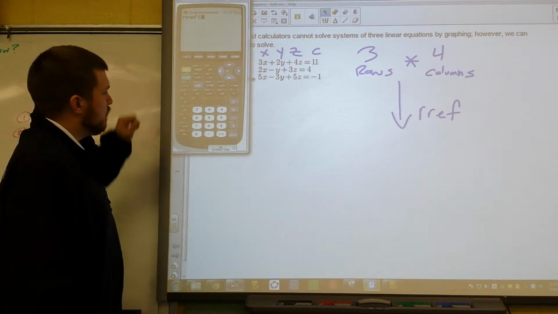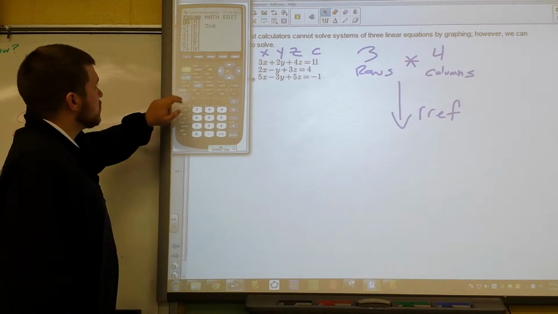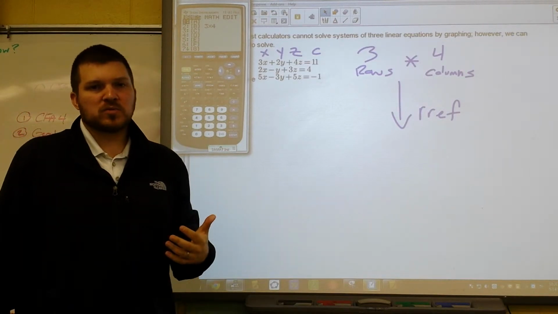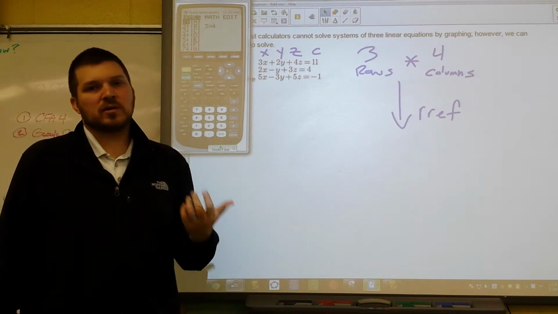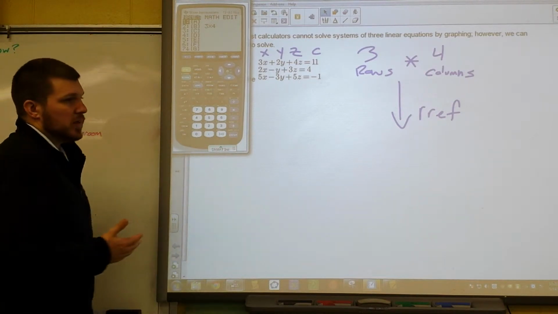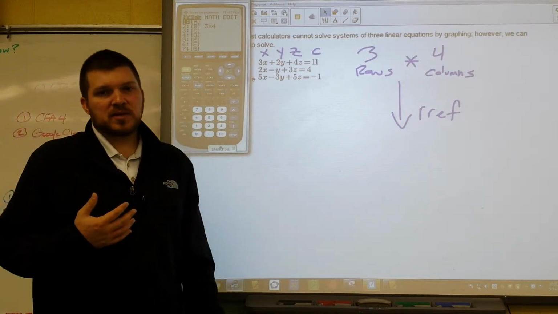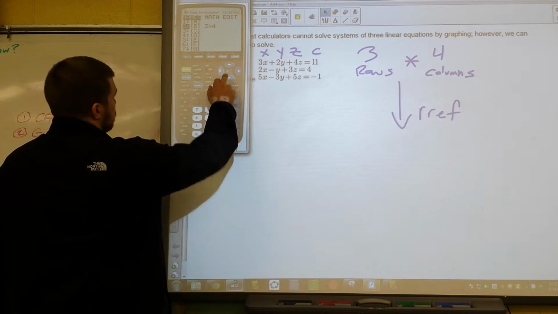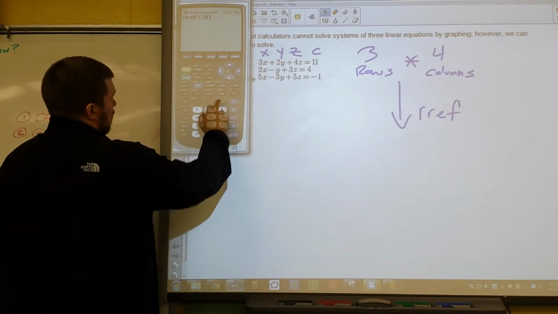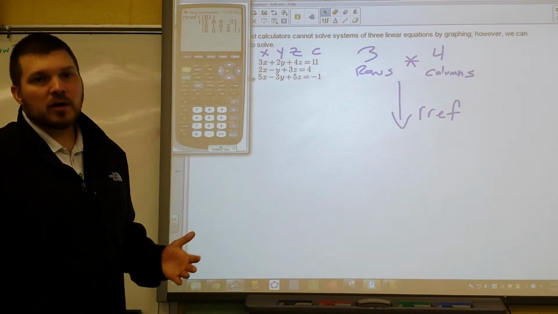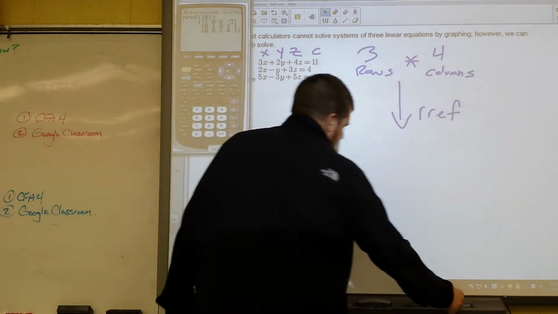What we want to do is go back to the matrix menu, second matrix. This time we're in the names. Now, I used matrix B, so that's the one I'm going to select. If you used matrix A or matrix C or any other matrix, you need to select that matrix. It doesn't really matter which one you used, as long as you typed in everything correctly, we should end up with the same answers. I'm going to close up my parentheses and then hit enter. What the calculator generates, I call the answer matrix.